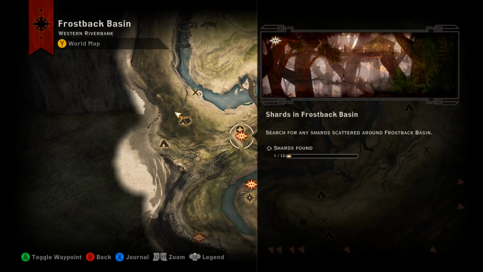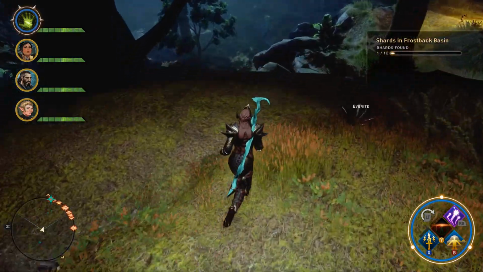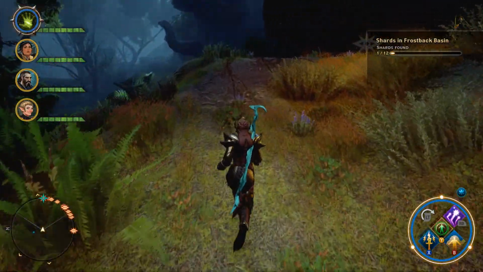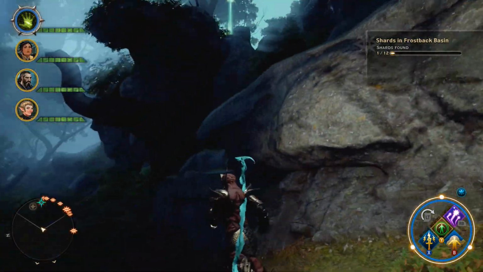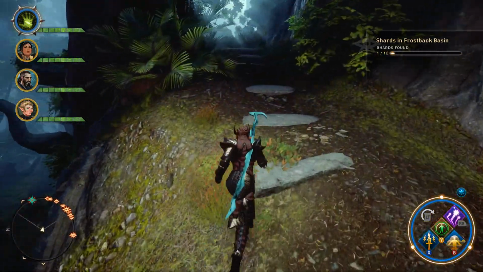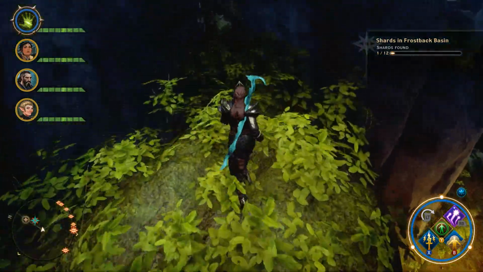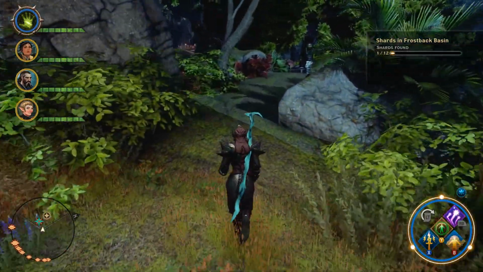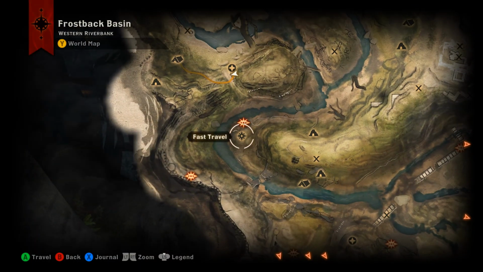So there's one. Get the next one over here near the Ocularum. Or sorry, near the Astrarium. And there's two. We're going to fast travel to this fast travel point to get it.